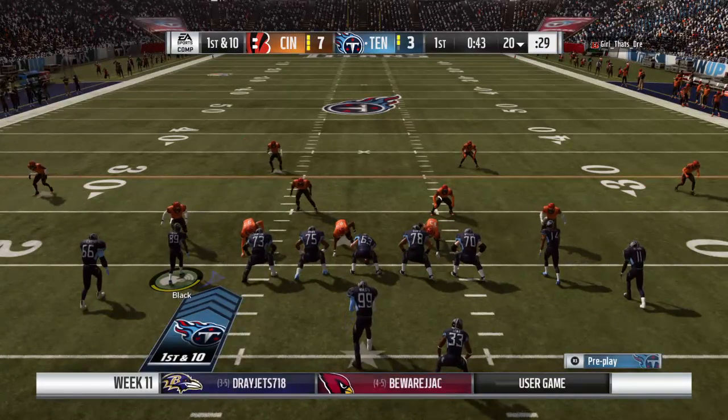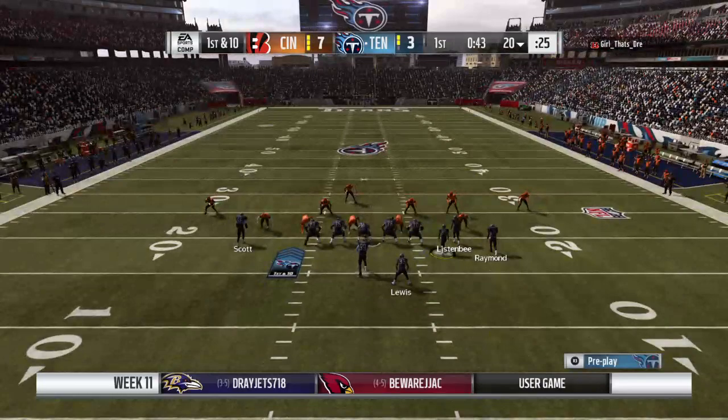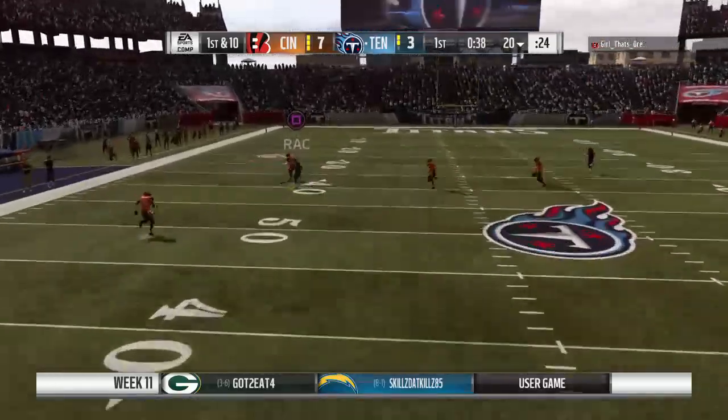I'm with you on that one. Let's just go ahead and be frank about the whole thing. The only one happy about the 3 points? The kicker. Exactly. You put it through the posts, that's going to help him in contract time. But that offense, they're thinking, let's get in the end zone this time. I don't know if that helped him at contract time.